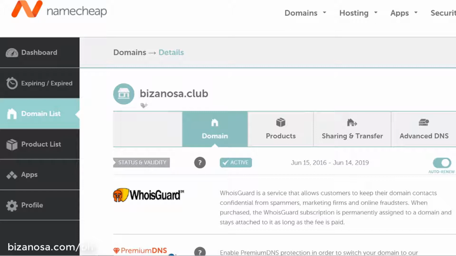So in my case, I have this domain here, and I want to change the name servers to point to Bluehost. How this web hosting thing works is there has to be a server somewhere, and on that server is where you're going to have your website files, and then you can host your domain anywhere as long as on your domain manager you point to those servers.